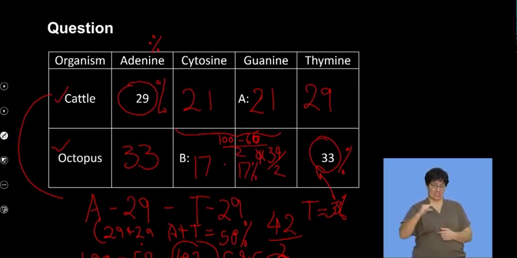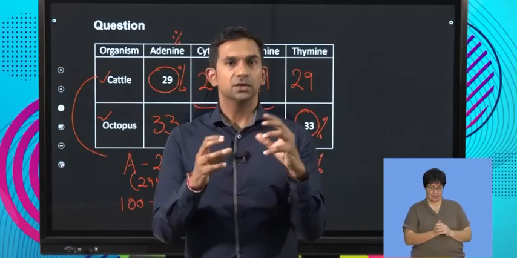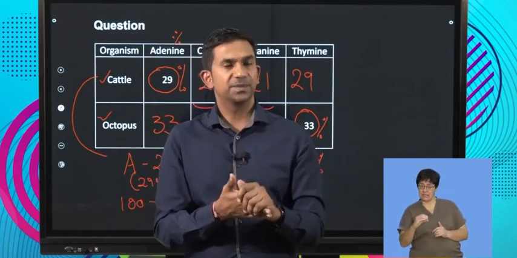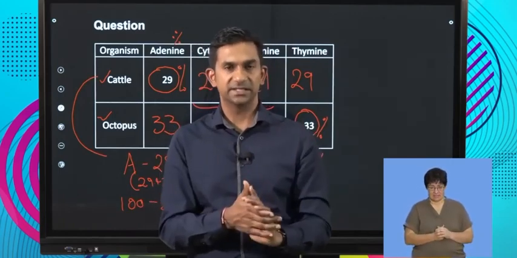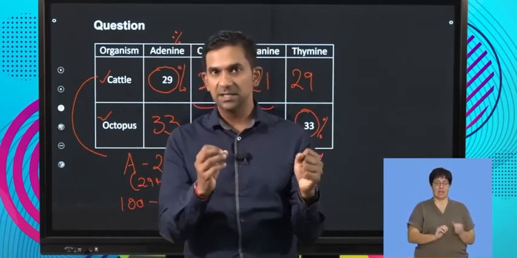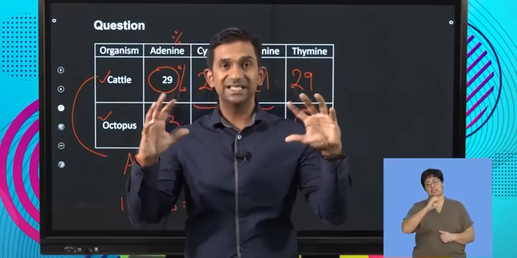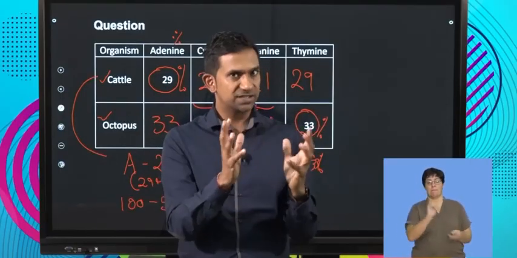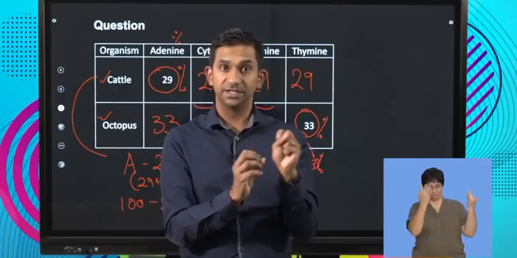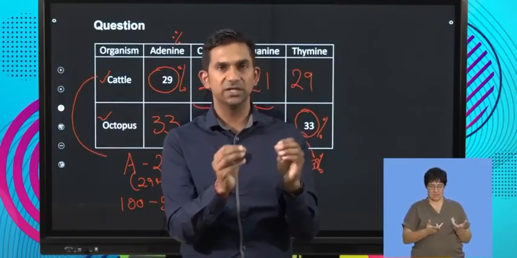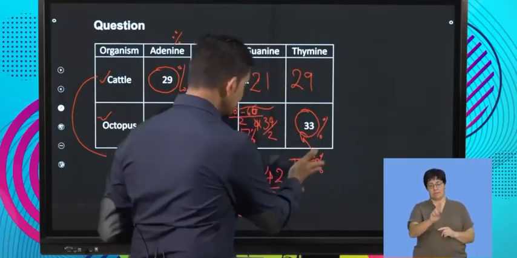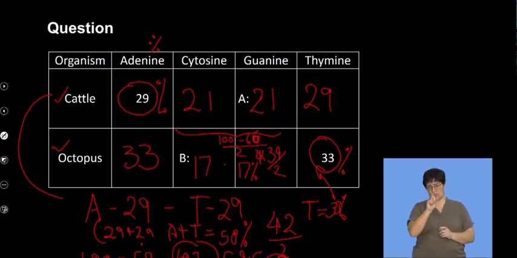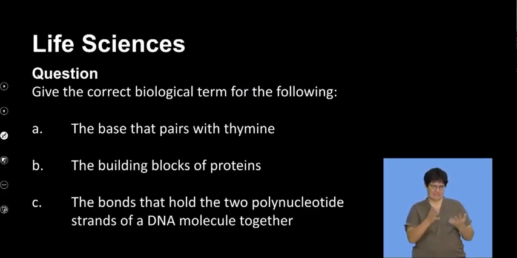So you've got to use the rationale that adenine and thymine are equal proportionately, and that guanine and cytosine make up the proportion of the other bases. Collectively, A plus T plus G plus C equals 100, and you use that to work out the distribution proportionately between the complementary base pairs. So quite an easy question which often comes up, which you should be able to apply.